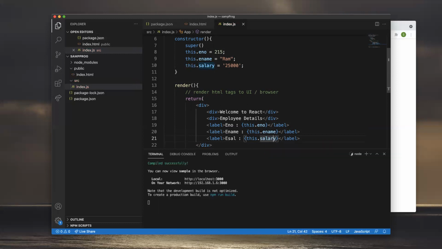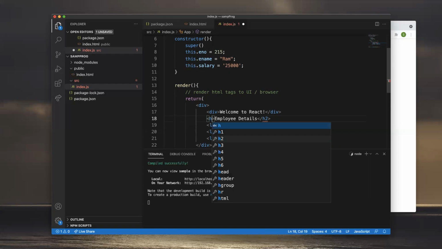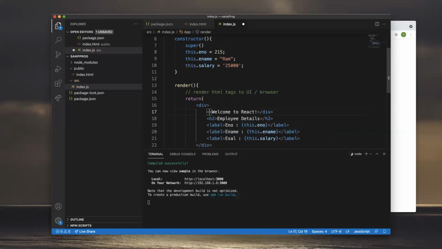And here I can use one more h2 or something. Here also I am mentioning h2, and I am giving h4 here.